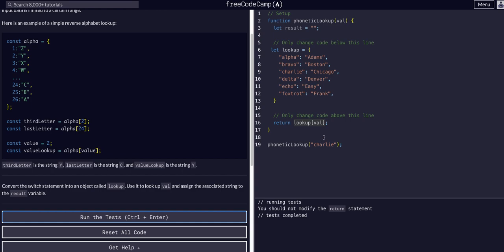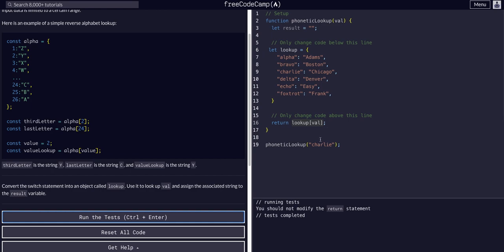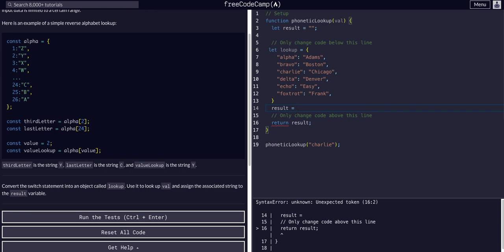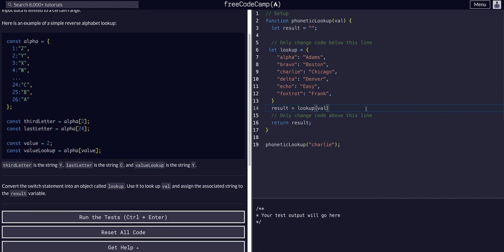We do not want to modify the return statement. This was return result. So I guess all we have to do is change result. We can say result is equal to lookup val, which is assigning it.